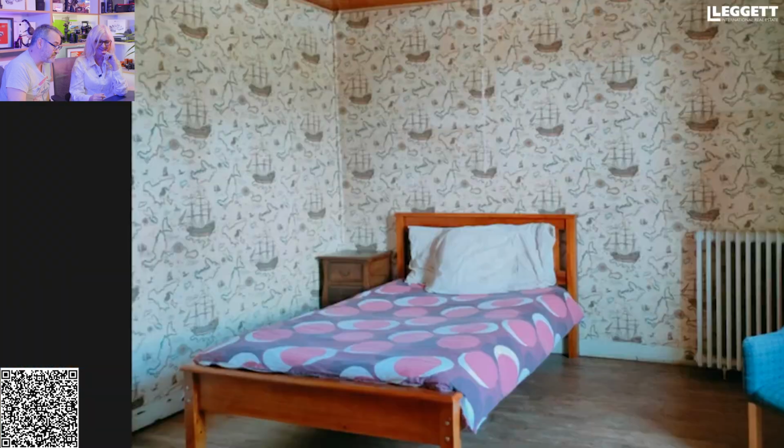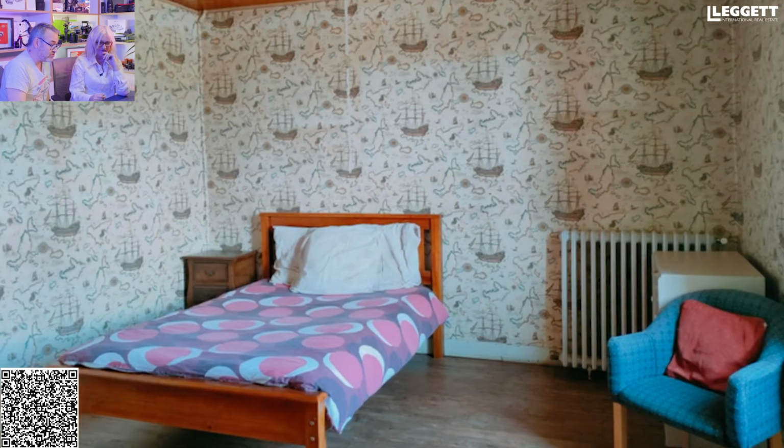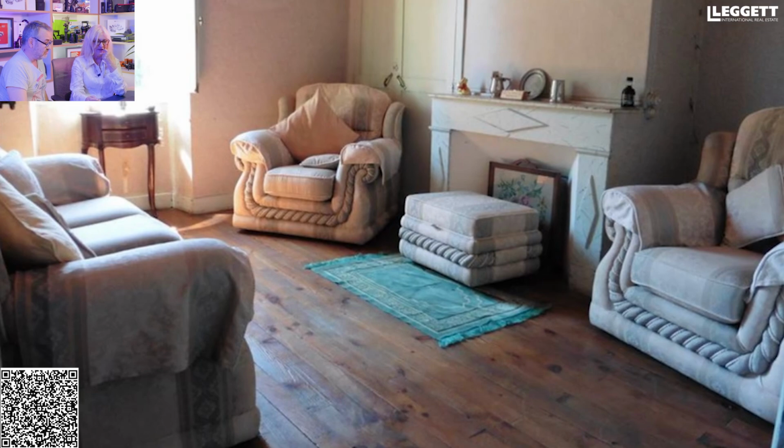Much more than enough. This is one of the bedrooms, central heating, apparently, again, as often in that price range, you expect some decoration. I mean, obviously, but you're not going to be spending a huge amount on paint. It's in fairly good condition anyway. I mean, you can see it probably needs a little bit of touching up and maybe plastering, painting the ceiling. The floorboards are all good. Lovely feature. Look at the floors. The floors are great. Original wood. A nice old fireplace in there as well, which is really pretty. Which means the main house, apparently, I would say, is from the 19th century. It does look that way.